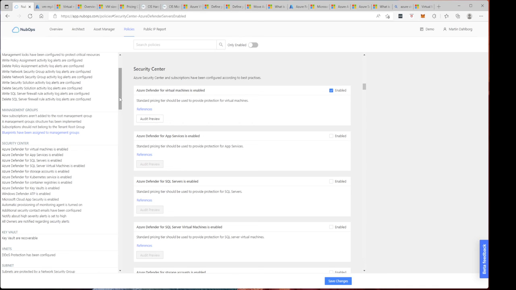So you can audit the environment, and especially since you might have 20 or 30 subscriptions and thousands of virtual machines maybe spread around the entire globe.